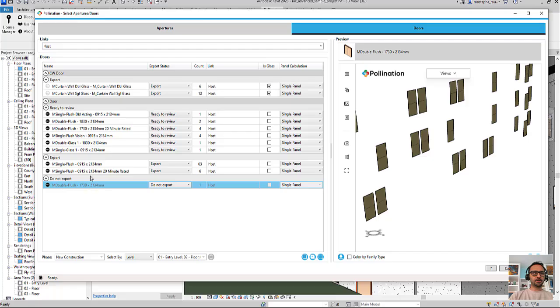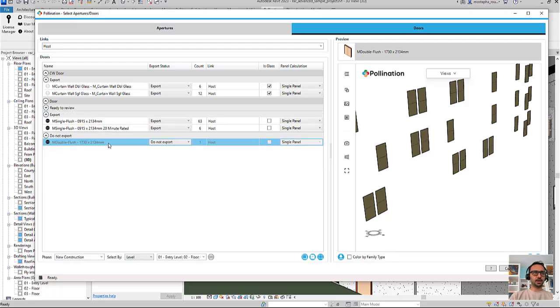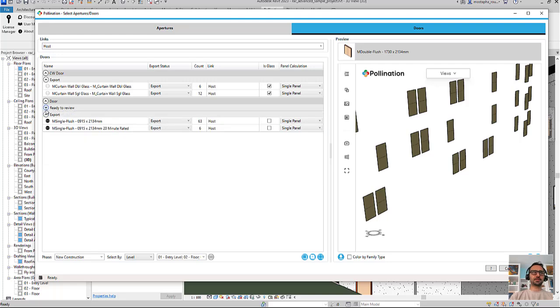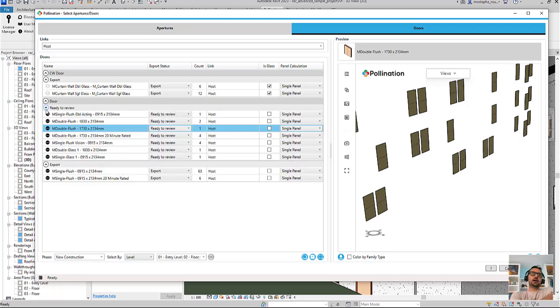And then now if I change my mind, or if I have this thing hidden and say actually let's go back, I want this to be reviewed, the order might change, like this thing just collapses up and down. It's not ideal. We figured that's a lot of work in the UI, and we want to redo this UI anyway next year. So for now, just enjoy the workflow. I think it's much easier to select. It's much easier to understand and trust that what you have selected is close to what you really want in your energy model. And then we will improve the user interface at some point next year.